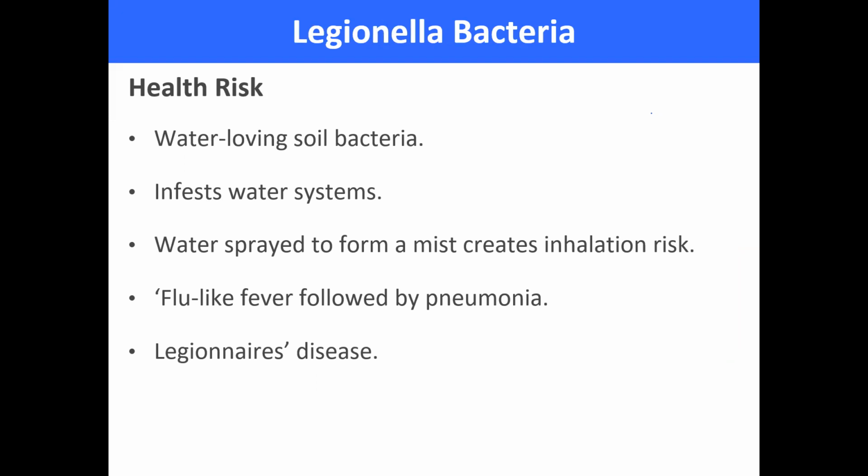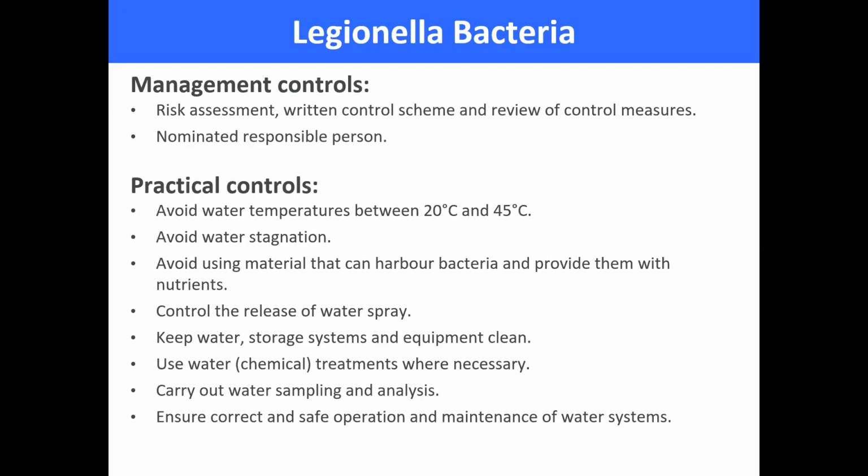Another agent is Legionella. Legionella is basically a soil-loving bacteria which infests water systems. We need to make sure that we carry out regular cleaning to prevent the growth of Legionella. So what are the controls? Obviously, risk assessment, a written control scheme, procedures should be available, and a responsible person should be nominated.